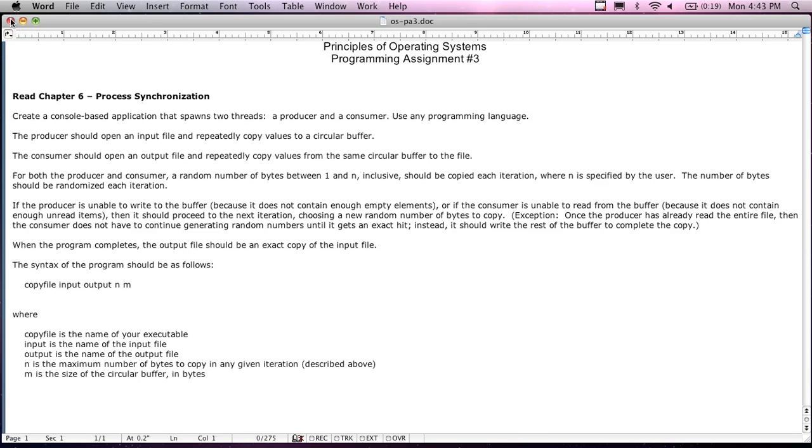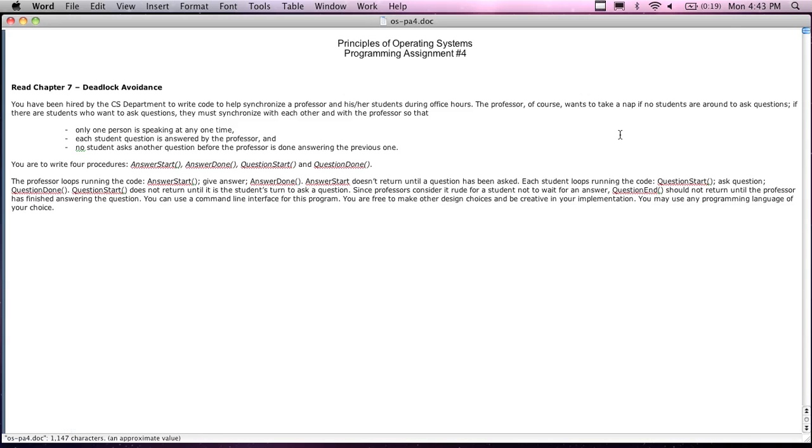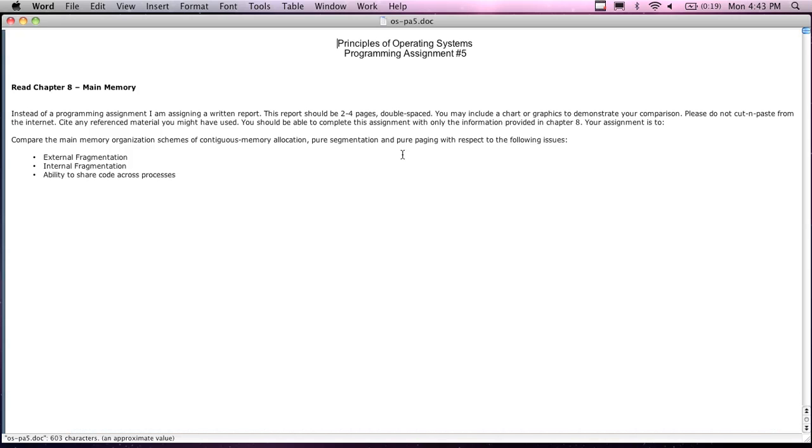And you can do that in any language you want. Any of the programs that you write in this course can be done in any language. And what I'm trying to do is get to the easy ones. Deadlock, well, you have to write a program here too. I know a couple of them I put in there were just answering questions. So the deadlock avoidance one is not too bad either. And the 5th one, maybe I don't have it in there. This is a paper. Okay, so the last one is a paper. Here it's a written report on the differences between memory. We haven't talked about memory yet, but internal fragmentation, external fragmentation, main memory, physical memory, stuff like that.